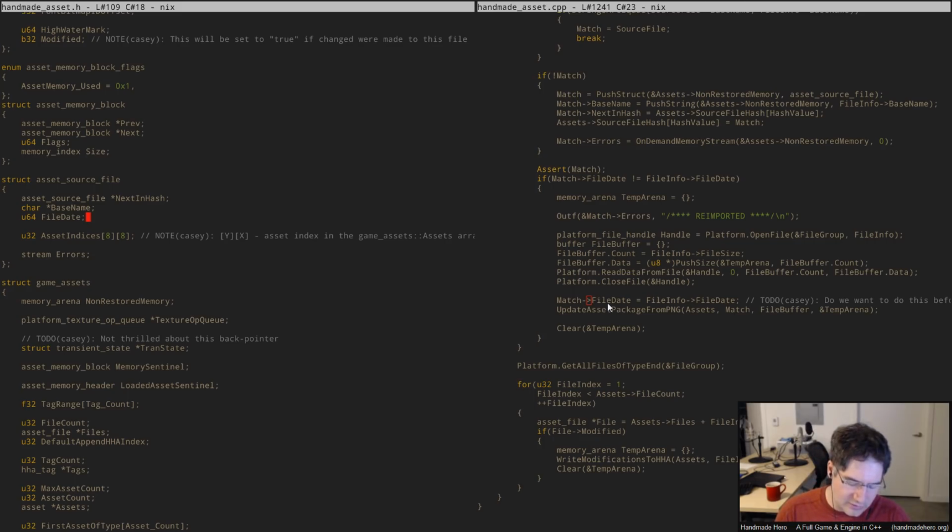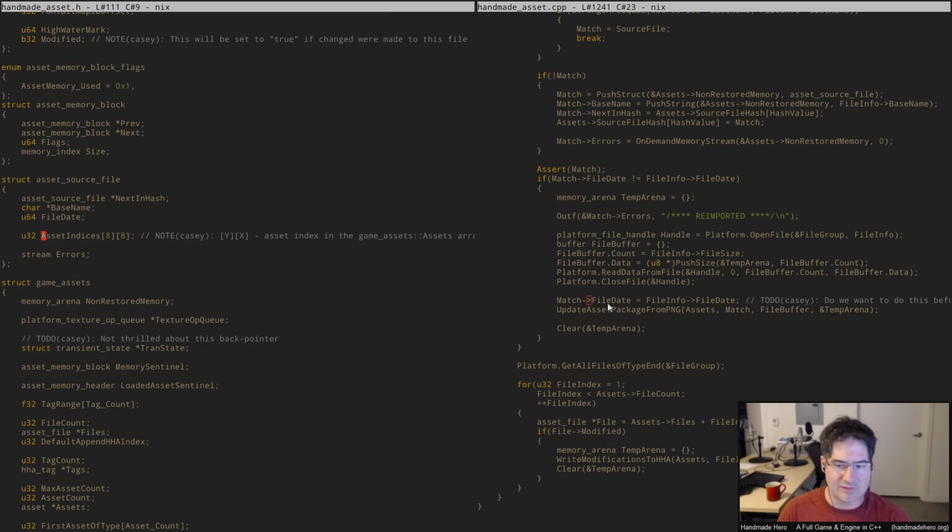So what we can do is write this data out to a separate file, a little cache file that sits in the directory along with the game, and just says, here's all the stuff that I imported on this machine. When you launch the game again, you just load that in, and you prime your asset source file hash table with the information from that file.